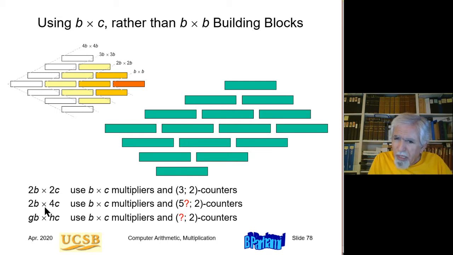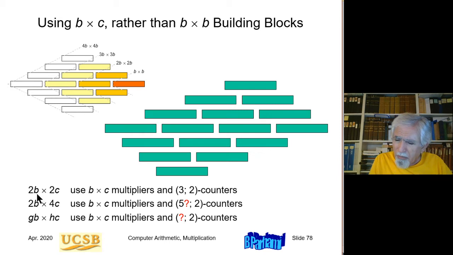Okay, if I want to do 2B by 4C, in other words, double the width in this component and quadruple the width in this component, then I get basically the lower half of these partial products. And in this case, I don't really need 5:2 counters because, again, there's no overlap between this one at the very top. So imagine just the lower half of this diagram. And there is no overlap between that one and this one or this one. So the height will not be 5.